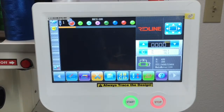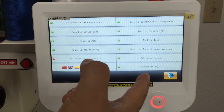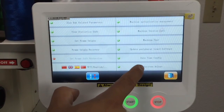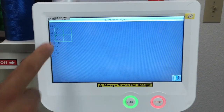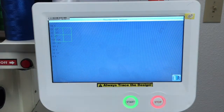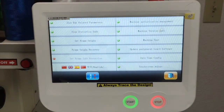Those options are not very frequently used. We also have some parameters here: languages to set up your clock. The clock is right here. And then the touch screen adjustment — if your touch screen is not responding properly with the stylus, you have to tap on the center of the cross and follow that cross. Once it's done, the screen will be adjusted and the icons will respond much, much better.